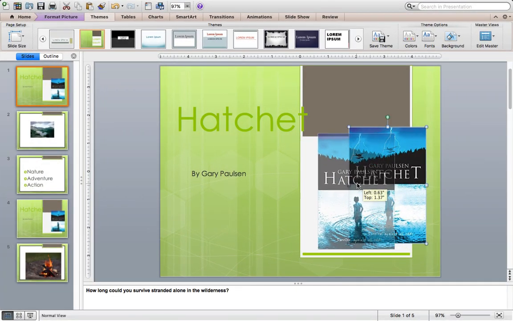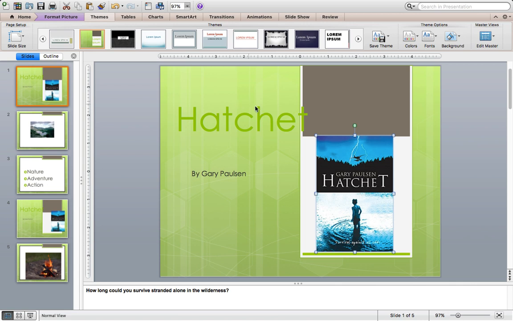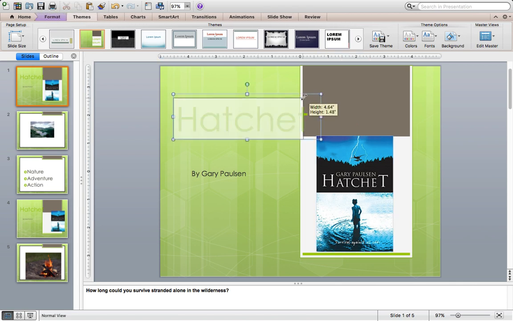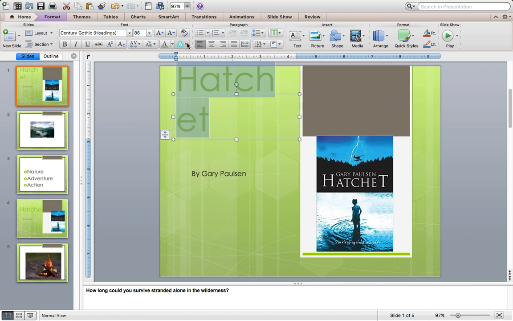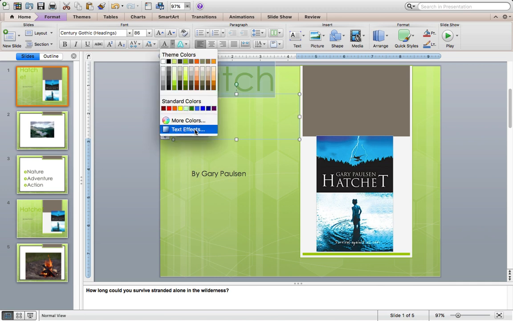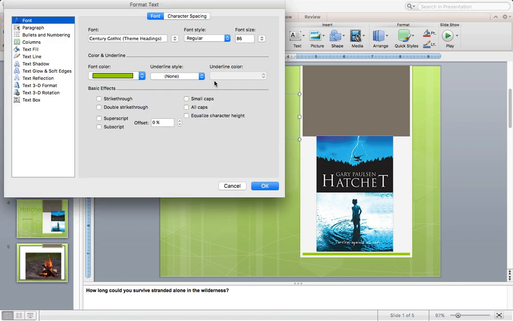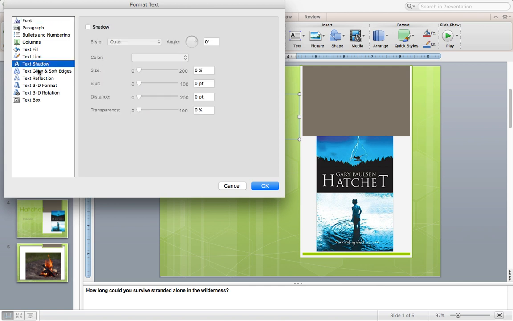So I'm going to put this together so it looks like the slides are all made for this presentation. Now this is light, this is green on green, and it doesn't stick out real well. So I'm probably going to have to change that. I could just outline it. Let's give it a glow.